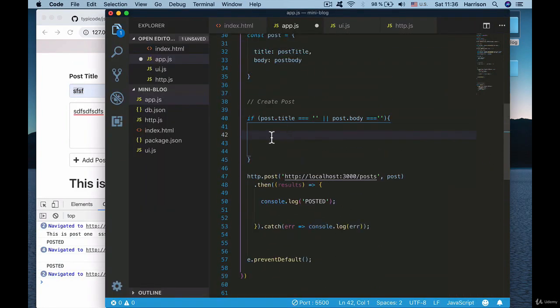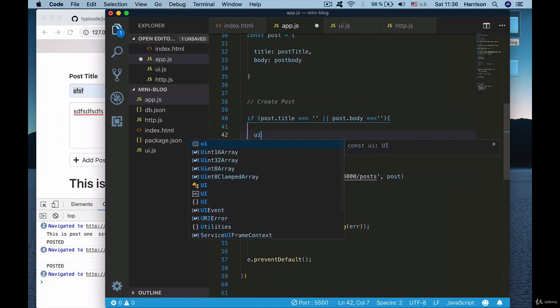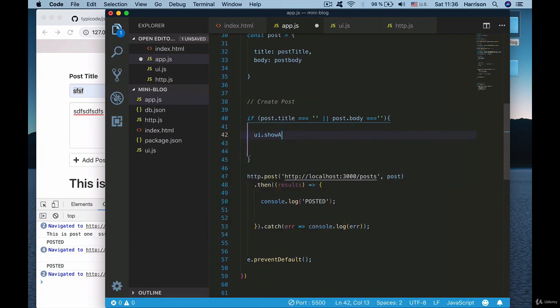Now to accomplish that, quite simple. So we're going to call our UI instance, UI.showAlert. In this UI.showAlert, we're going to pass in 3 parameters. The first one will be the message: please check inputs feeds.